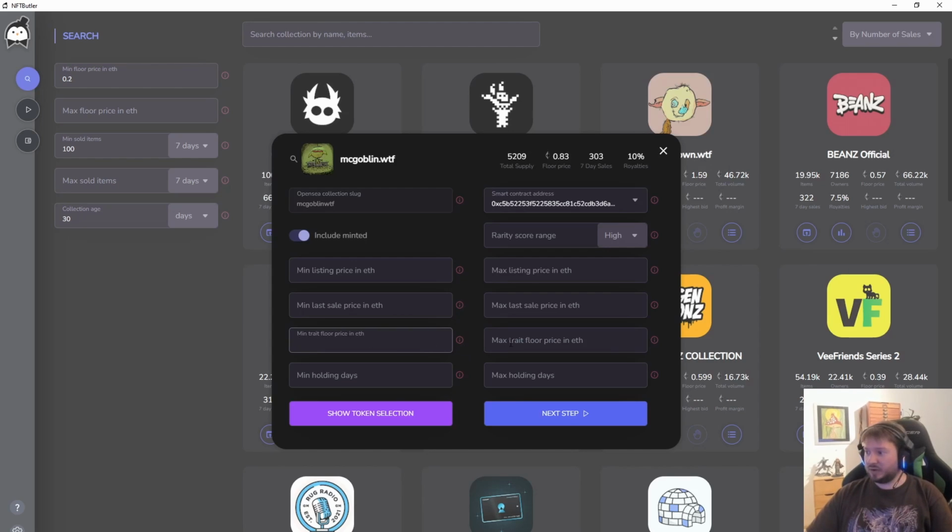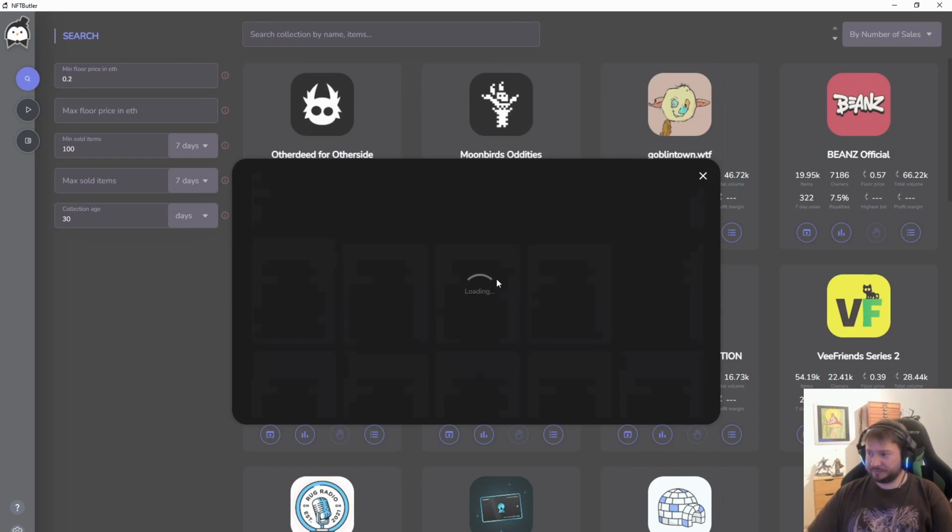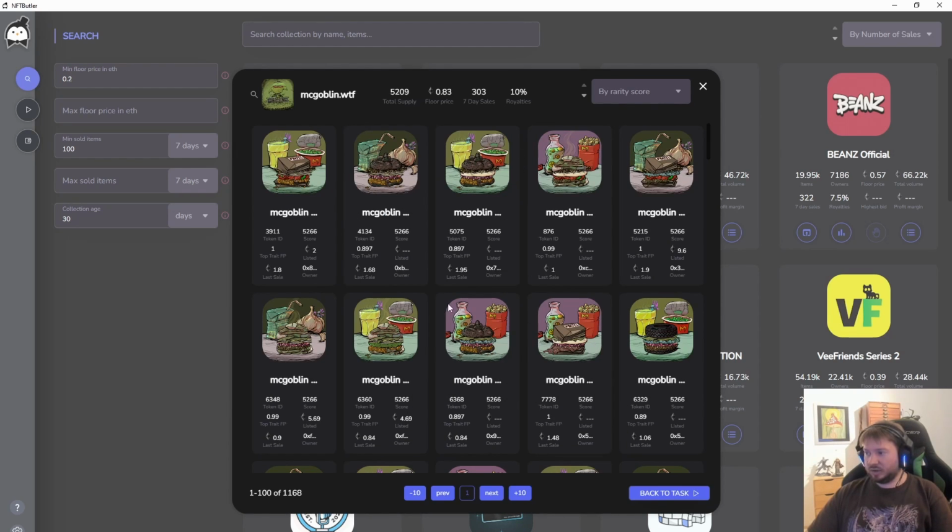You can do the same with maximum trade floor price in ETH. I usually use a lot the minimum trade floor price in ETH. And holding days we already spoken about. This is really just setting, I only want to target NFTs which are held at least 30 days, but maybe a maximum of 90 days. We can filter for this. All this data is always retrieved live from our database, so this is really what you will be bidding on.